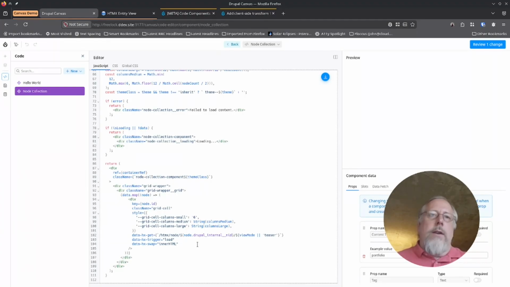However, it does not come with an easy way of loading nodes with a particular view mode. This endpoint is actually in the HTMX contrib module, so I did have to include that, but that's the only thing that I needed other than Drupal core to get all of this to work, that and the collection of components that are coming from the theme.